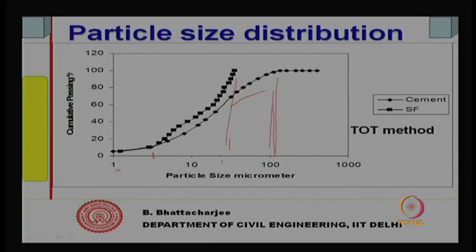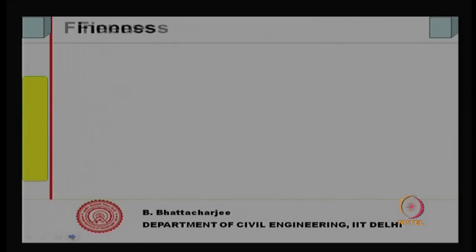So, you can see the cement particle size depends on the range of particle sizes. Mostly it is from about 5 micron to less than 100 micron for this particular cement by this method, but supposing you use another method called laser diffraction, you might get somewhat different results. Time of transition is also a laser based method. There are several advanced methods to determine the particle size distribution of cement, but there are simpler methods which are also used.